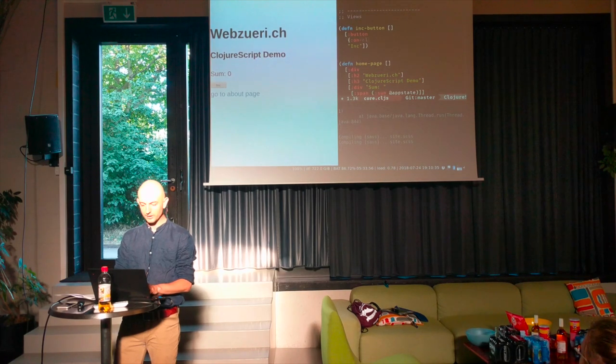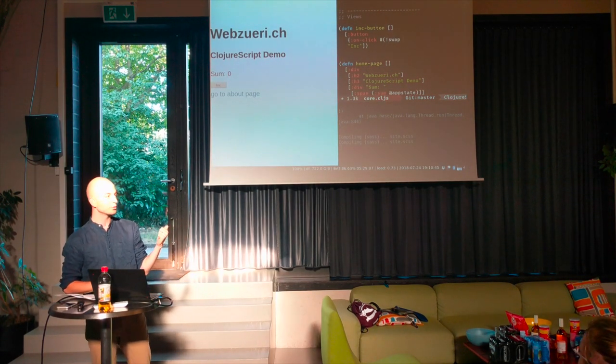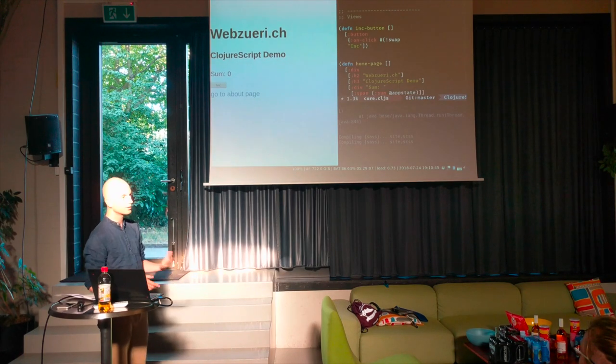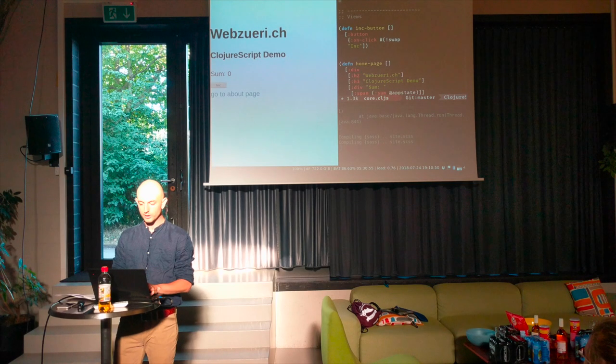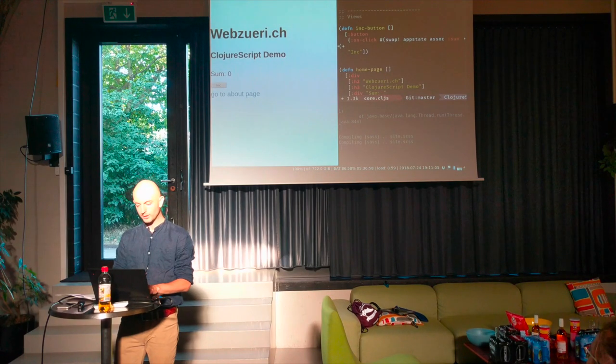I can say on click, I want to do an immediate function. I want to call a function that says I want to change the state. I'm not going into the DOM and finding out, okay, there's a zero, add a one, and then change whatever I have to change. I will only change the database on top. Obviously, I have to type it right. I want to change the current database. I want to change the sum in there, and I want to change it to the current sum of the app state plus one.